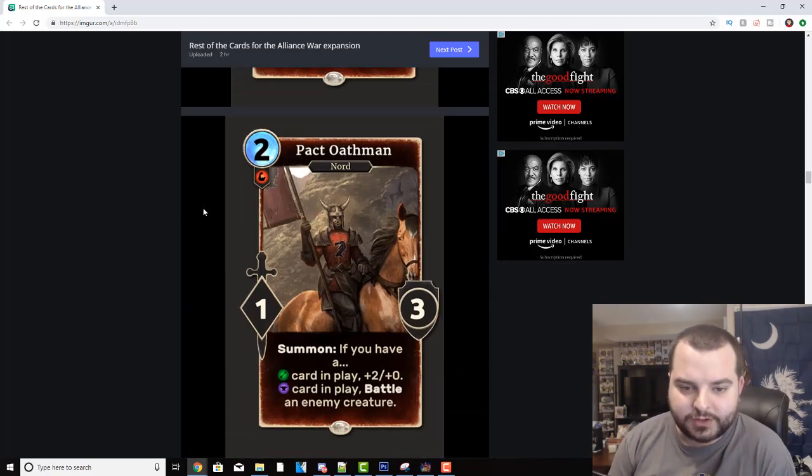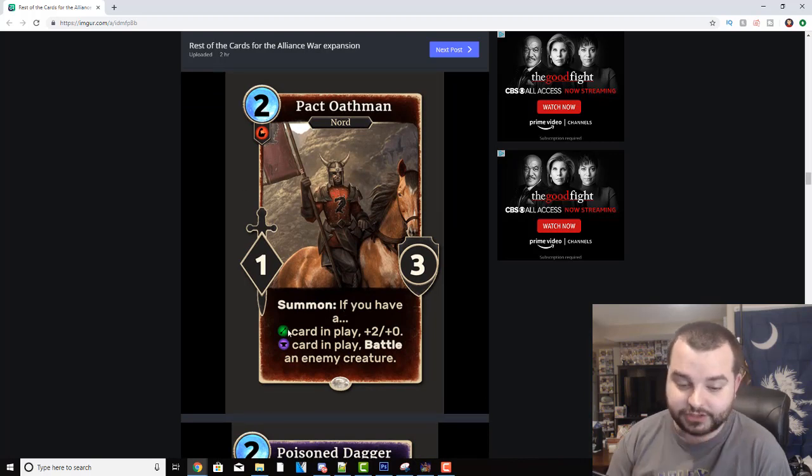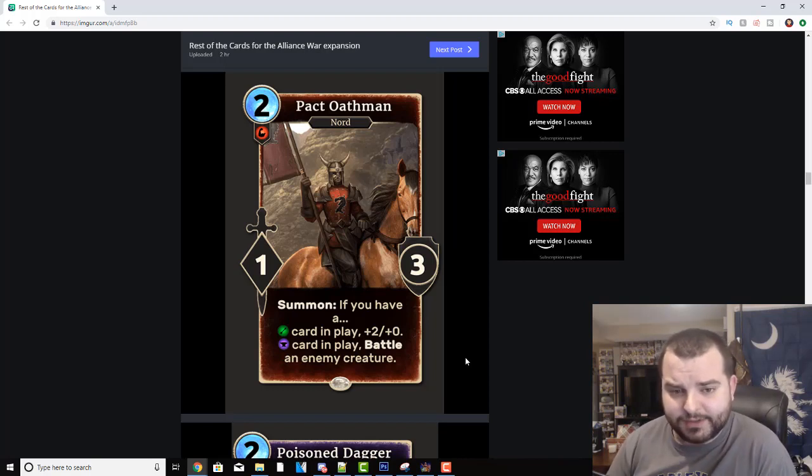Next up, we've got Pact Oathman. 2 cost 1/3 with the ability Summon: if you have an Agility card in play, +2/+0, or if you have an Endurance card in play, battle an enemy creature. This is a pretty good Oathman. Honestly, even if you played this in Archer, getting a 2 cost 3/3 is pretty good. I think you could play it just like that.